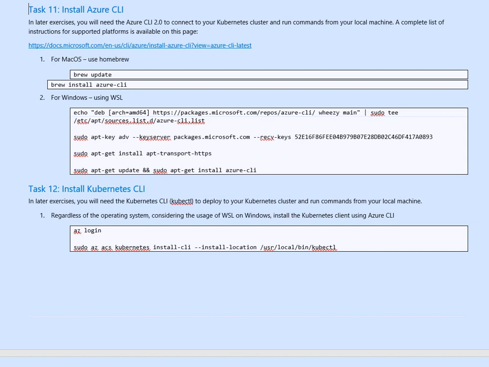Before that, we did the ACR, the Azure container registry. We spun up the ACR without a repo, basically. The ACR is the place where we'll be storing our images. So we build the image, we push it to ACR, and then when we run a deployment, we pull it from there and we deploy it to the AKS.